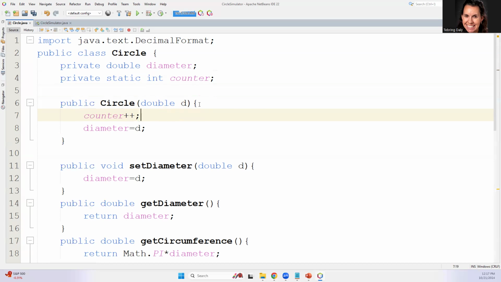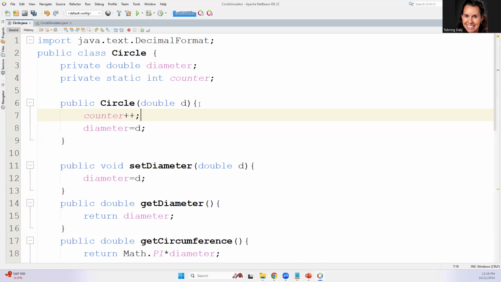You can't say counter plus one though, because that doesn't replace counter. You have to make sure that you say counter equals counter plus one or counter plus plus because you want to replace what the counter is. You want to take what was it and add to it and replace it. Everybody with me? Okay, perfect. So now we have a counter that's incrementing. So we should be good, right? We should be able to print it off.